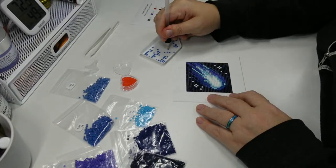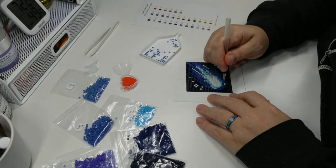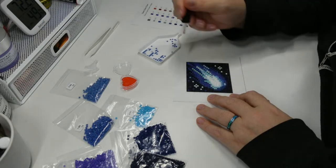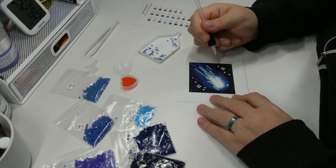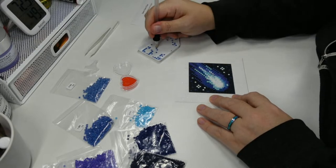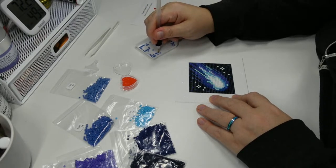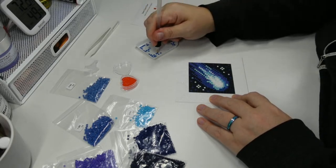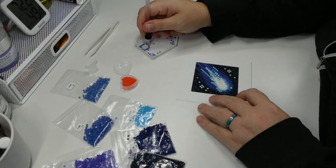Thank you, Lisa. I feel like with the diamond paintings, you can't really take credit for the art because it's all pre-planned and all you're doing is putting the gems on. That's the same thing. I wasn't sure if I wanted to get color by number for the same reason, because it's not really my coloring since they're telling me what color to use and I'm just filling it in. But it's still fun and it'll be nice for the nights when I don't want to have to think about what color to put where. You can just follow the instructions and get told what to do.